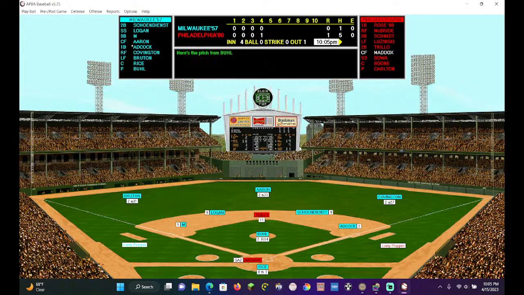Here's a pitch from Butte. A lazy fly ball to left. Maddox got under it. And now so does Bruton. It's in the bag. Trio is tagging, but they're holding him at second as the throw comes in.